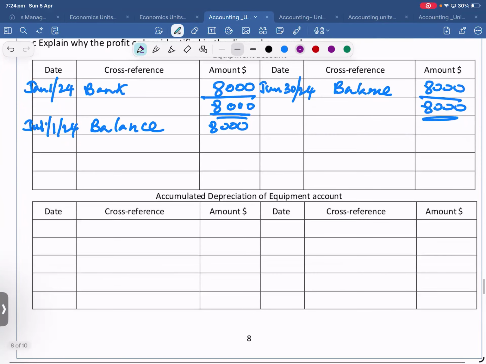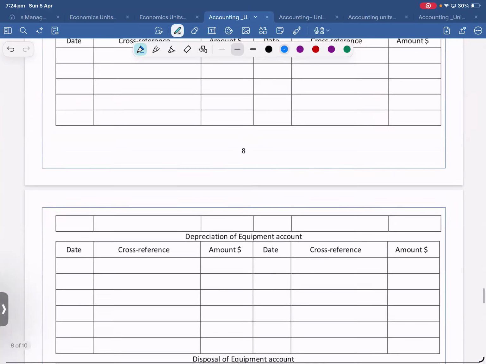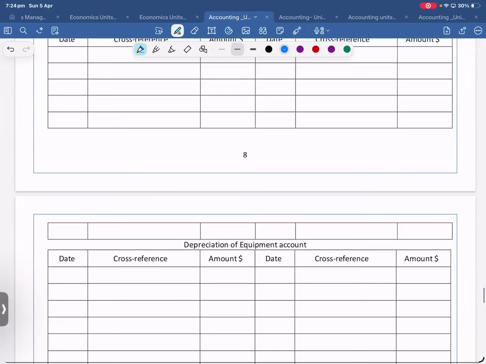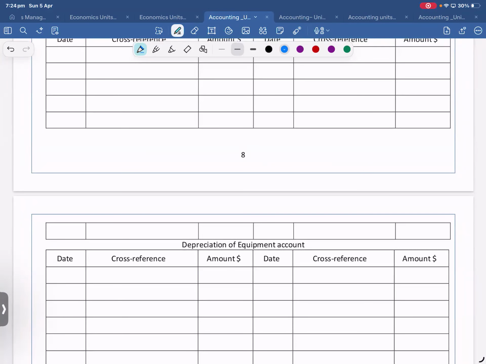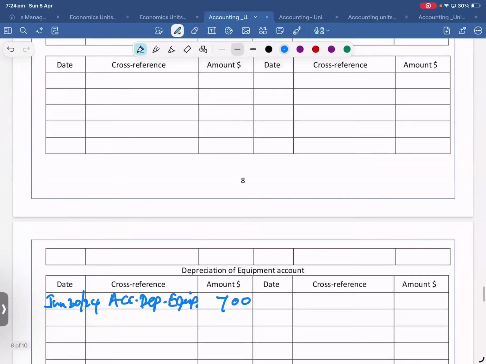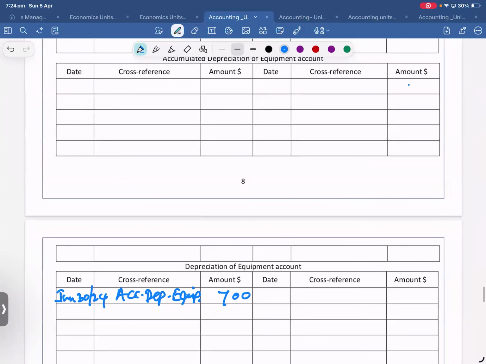Right, then accumulated depreciation, guys, what is the thing? Or before the depreciation expense? What is the double entry for 700? Everyone is okay with 700? Annual is 1400, for 6 months, 700. You divide by 2, yes. What's the double entry? 700, June 30th, 24, saying accumulated depreciation equipment. So you debit here and credit here.